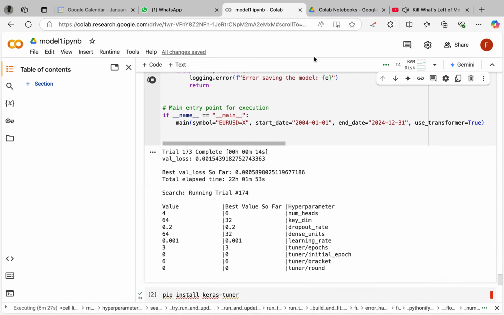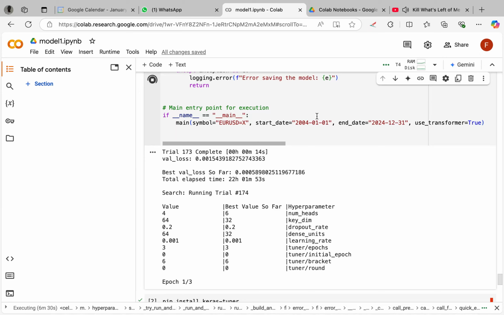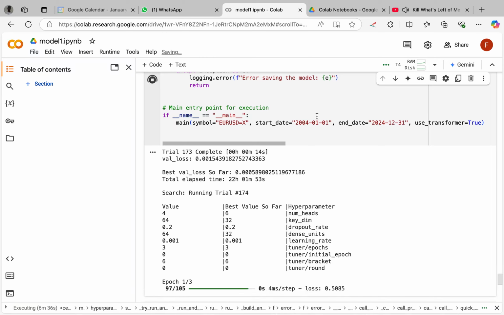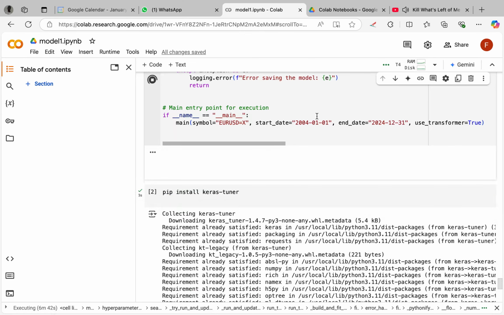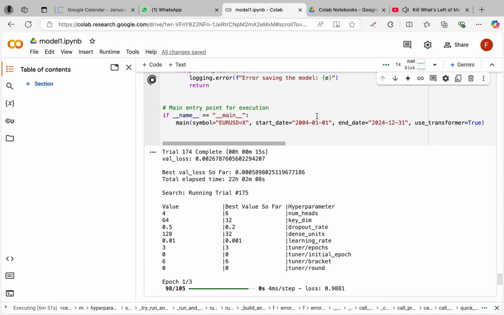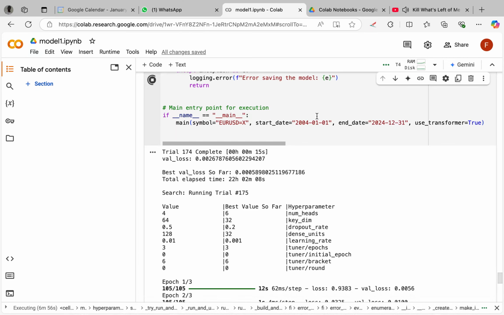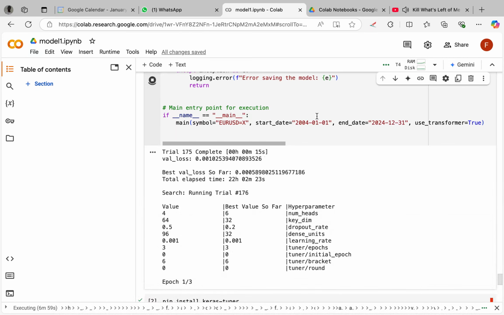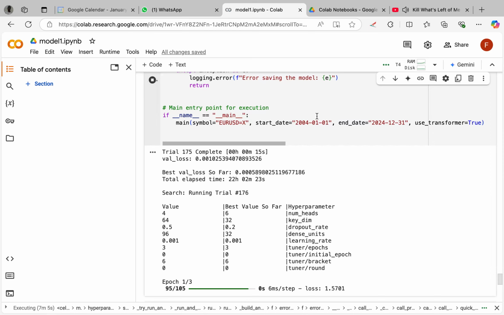But the good thing with hyperparameter tuning is that in forex trading, for instance, when you use this and you give it a very high input value, the model can tune itself to a point where it gets the best values to use for the actual model training. So that's the stage that you are watching. Because in machine learning instances like this, the values that you use in the training model are important. And if you get it wrong, it can actually be the difference between a profitable model and a non-profitable model.